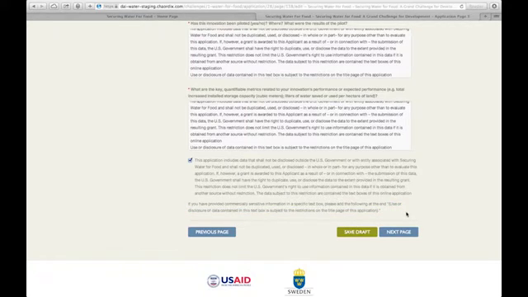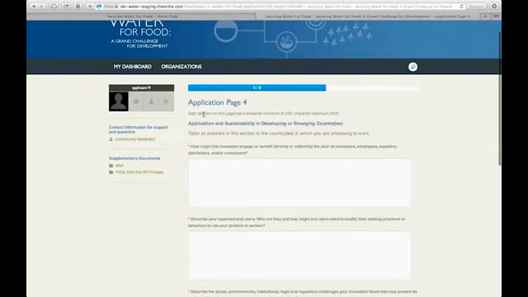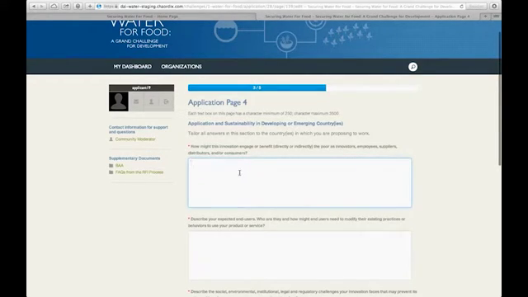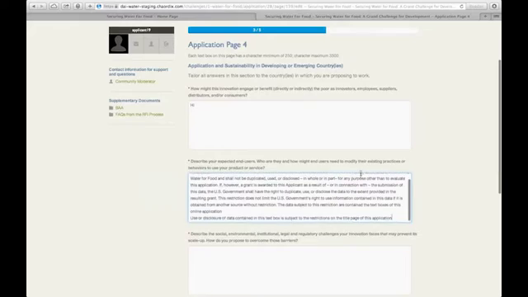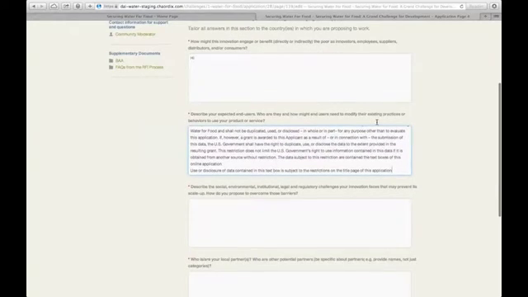So to work through the rest of this, we're just going to continue on with this information. I'm just going to enter the same information here so that we meet the requirements. As you will note at the top of each page, it will notify you if there are any character restrictions, and it lets you know here that each text box on this page has a character minimum of 250 and a character maximum of 3,500. Just to show the error messaging that shows up here, I will ensure that at least one question here does not meet that requirement.